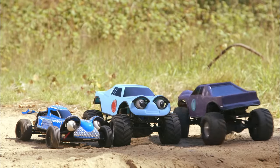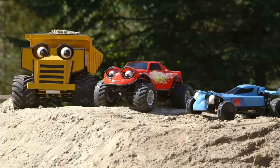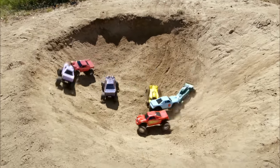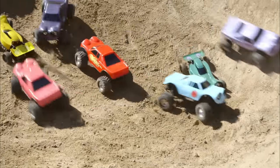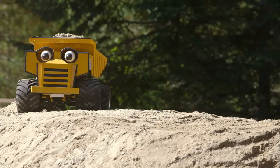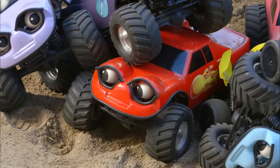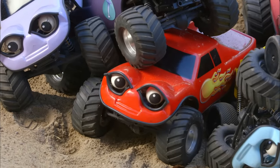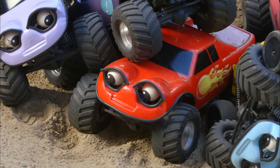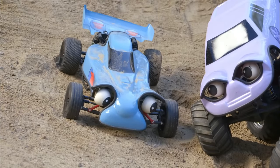What are we looking at? What's going on? Spike, this way. Wow, that was so much fun, Zack. You should try it. Yeah, let's go. Come on. Hello. Wait, guys. I guess we should have taken turns before we all came down here at once, but okay. Now that we're down here, how do we get out, Axel? Oh, it's easy. You just go straight up the sides like I did before.